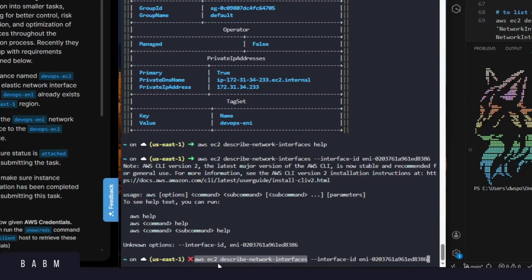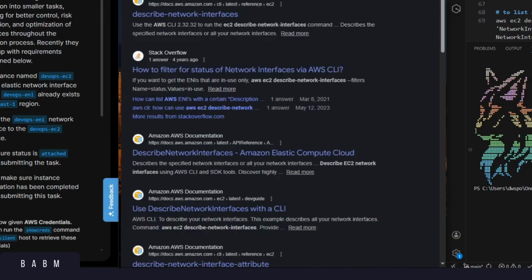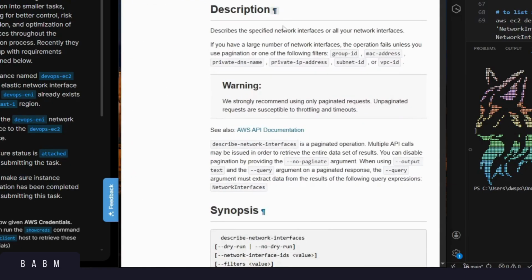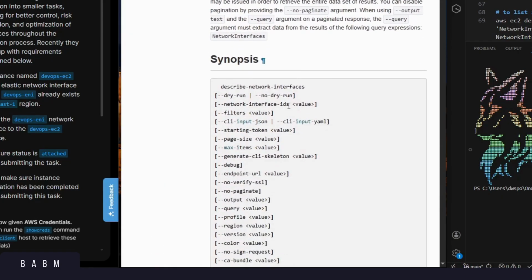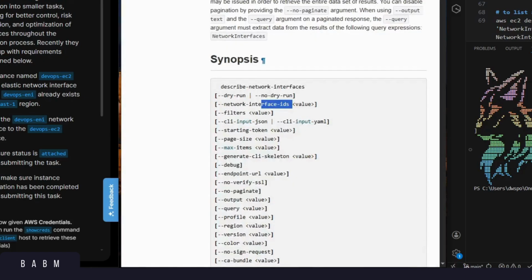If I take this and punch it into ChatGPT, that's definitely going to get it for me, but I want to make that the last option. Network interface IDs. Describe network interfaces, network interface IDs. So what did I give you?